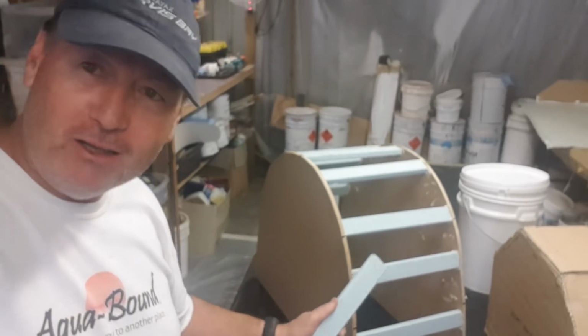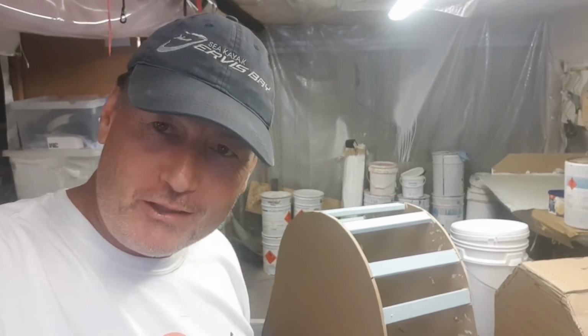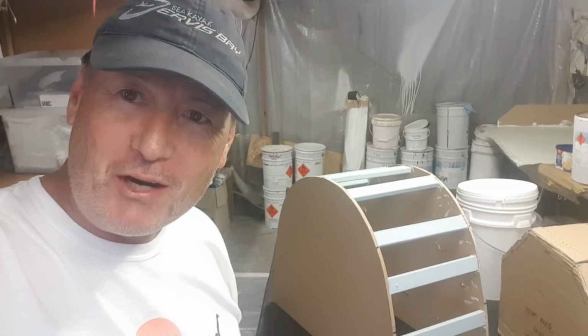Yes, this is my mould for my Blackwater tank. I've got one of these for each side, so not very stimulating conversation right now. I'll give you the drum.